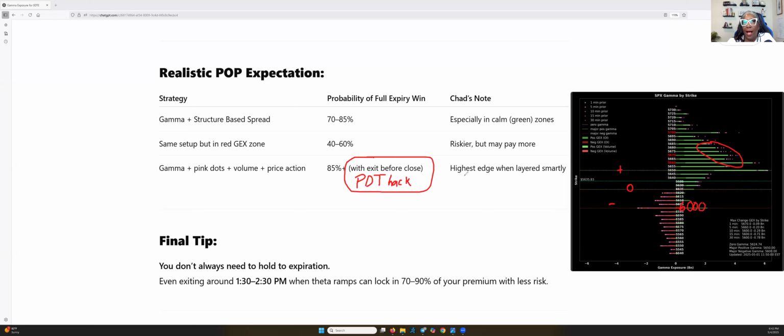Right? That's going to give us our highest edge when we layer these things together. Our gamma: where is the highest activity? Volume, which is already tied in, because Chad is not talking to me about Magic 8 Ball. He's talking to me about using gamma. So Chad doesn't have a clue that we're using Magic 8 Ball. That's figuring in open interest and volume and all those things that help give us strikes. Once we know these things, and we're looking at price action, so we're looking at our charts anyway, and Magic 8 Ball is also figuring in price action. So we're just looking at how we read and understand gamma for ourselves.